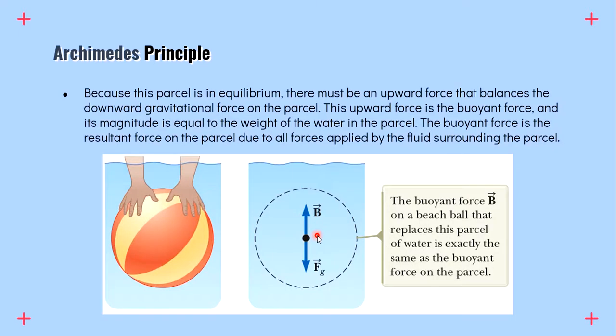Suppose that we replace that parcel with the beach ball. A beach ball contains air, and when you submerge the beach ball in the water, you can feel an upward force. That force is your buoyant force, and it is equal to the weight of the water displaced by the beach ball.